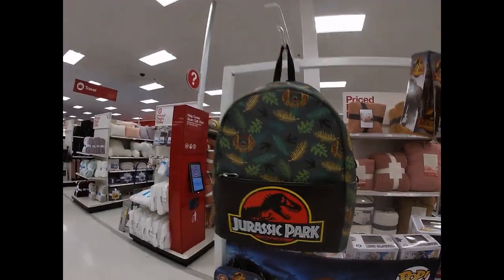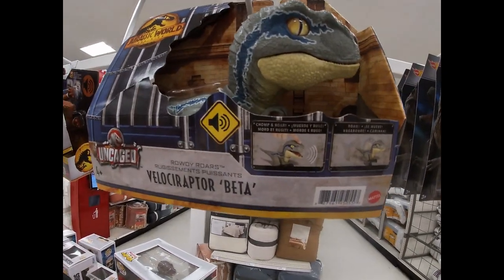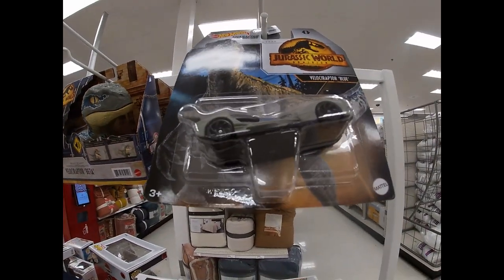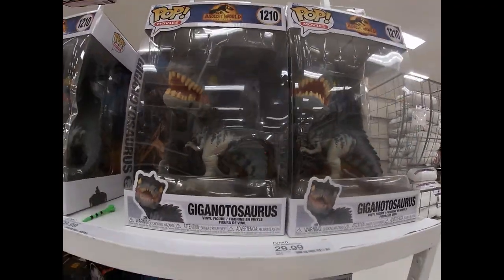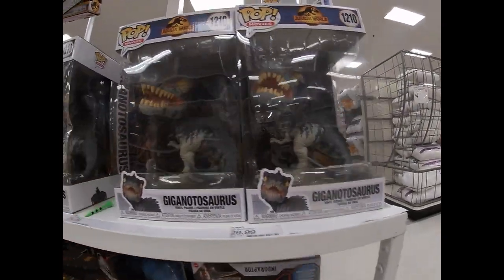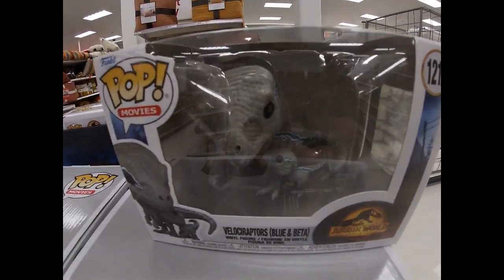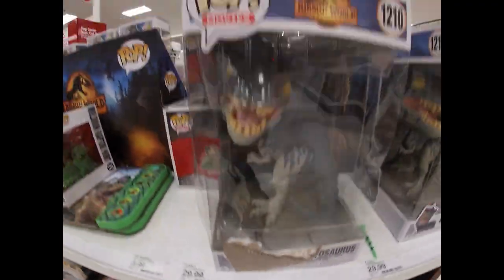No Obi-Wan yet - I do get distracted by this Jurassic World Dominion stuff. The movie is out today and you can see it is just very well stocked with a bunch of really cool action figures. There's a Beta Blue right there - Velocibeta actually. And this is probably something pretty cool - it's a giant Funko Pop, Gigantosaurus. That looks like it's going to be a cool dinosaur in the movie. You got Blue and Beta here too - that's a cool pop.